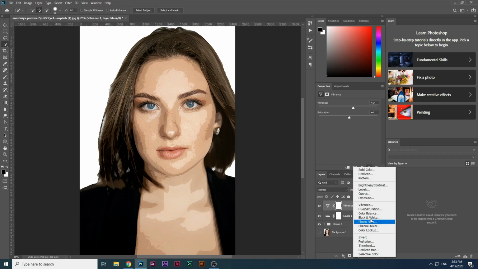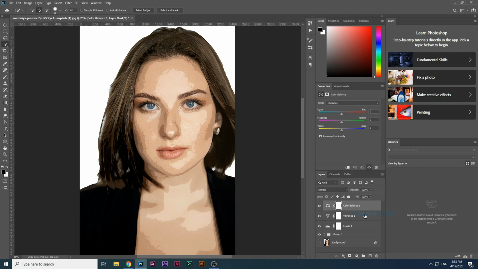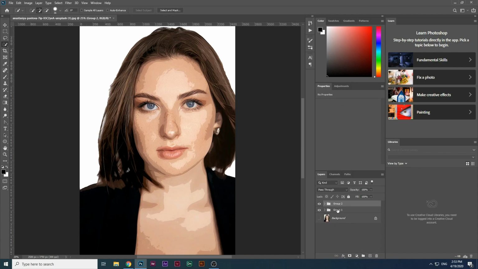Adjust midtones, adjust shadows, and finally adjust highlights. Now select all three layers, then drag and drop to group them.